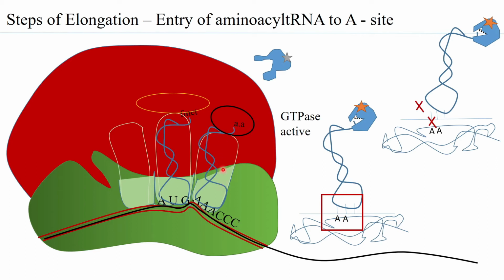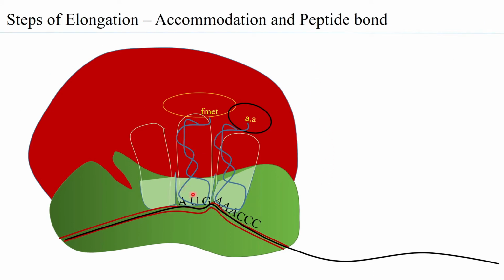Okay. However, if this tRNA still is fooling the ribosome, then there is one more mechanism by which the ribosome ensures that the amino acid tRNA present in the A site is correct or not, and which is what we are going to look at now. So now we know that you have an amino acid tRNA at the A site interacting with the mRNA, interacting with the 16S rRNA. Okay. Now, what is the next step?